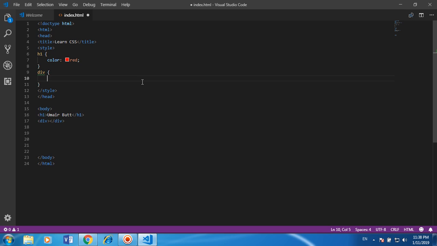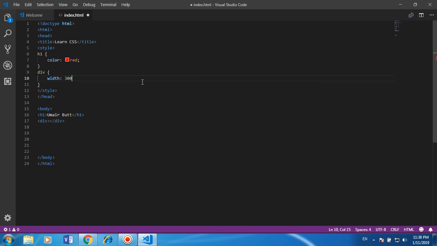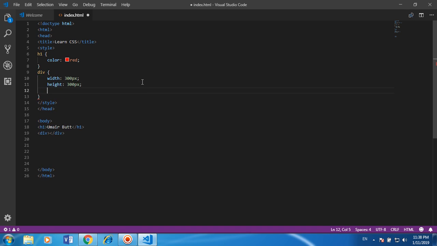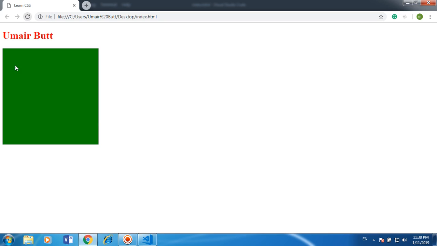Later we will discuss width and height in detail, but right now I will apply width 300 pixels and height 300 pixels, and background-color is green. When you refresh you can see there is a division box, its width is 300 pixels, its height is also 300 pixels, and the background color is green.